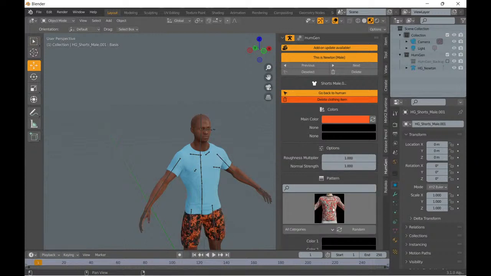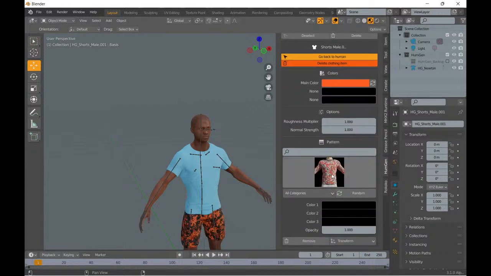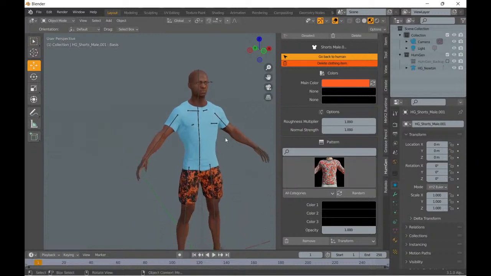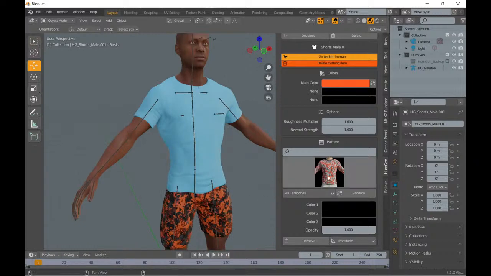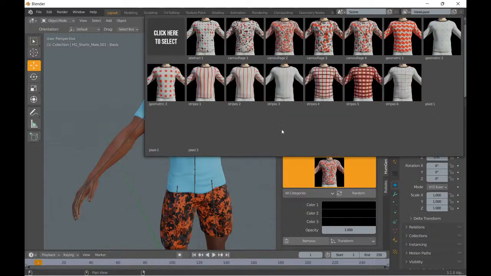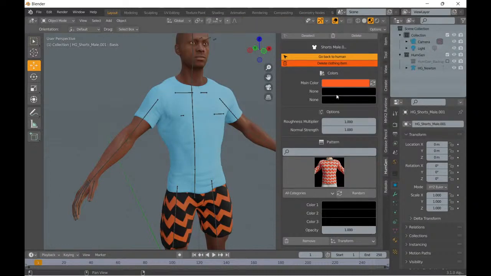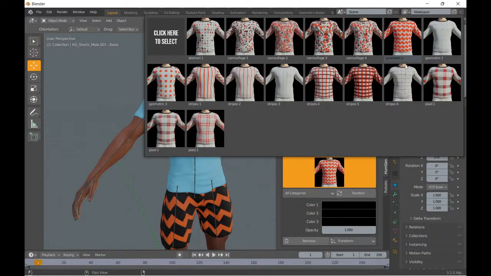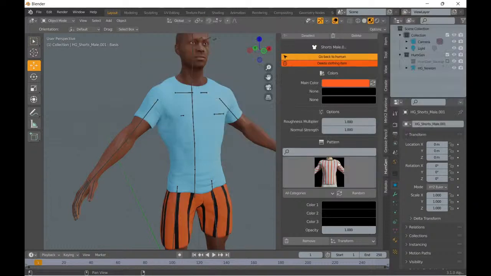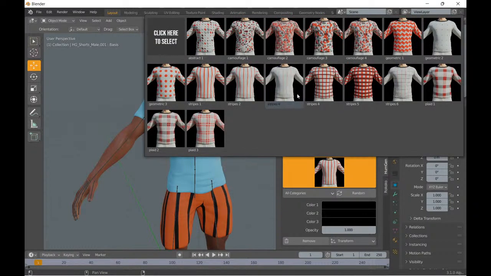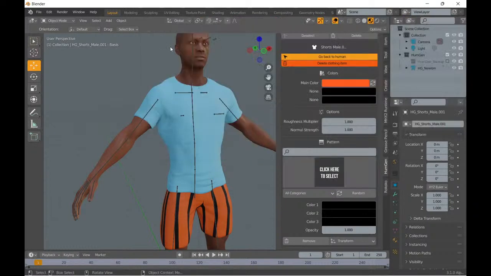Add pattern. We can add a pattern to it. I didn't even notice this part. You have to select the actual clothes itself in order to do that. Pretty cool. I didn't know that I could do that. I thought I couldn't do that. I had no idea. Okay. Let's see that. No, that doesn't look good. Click and select here.